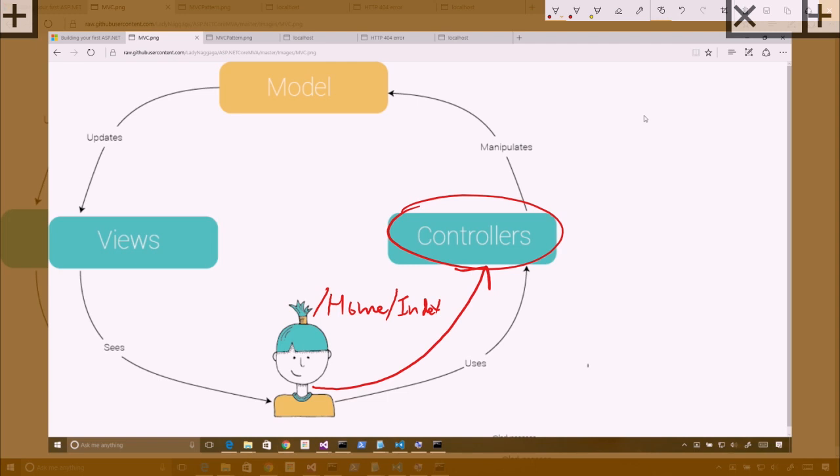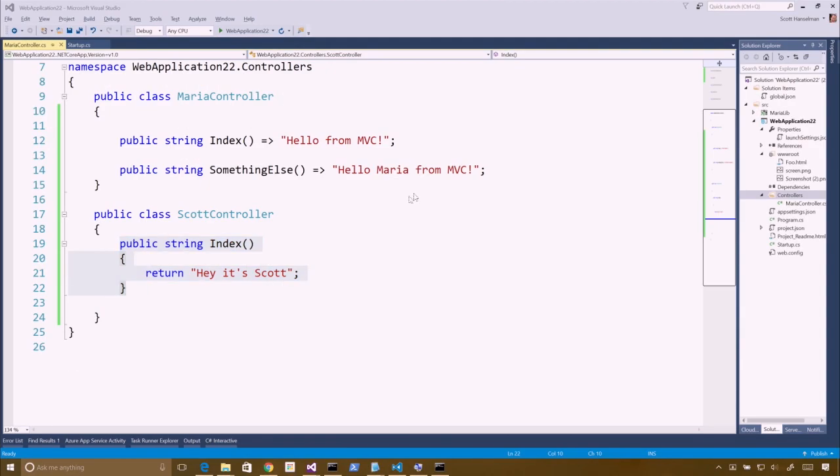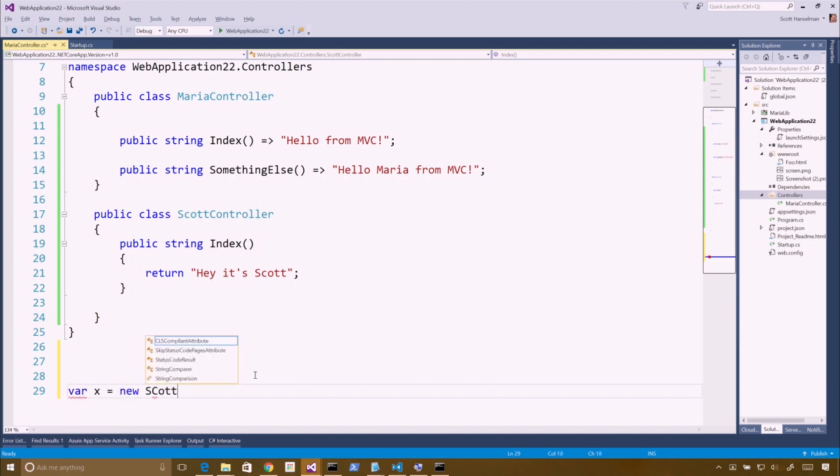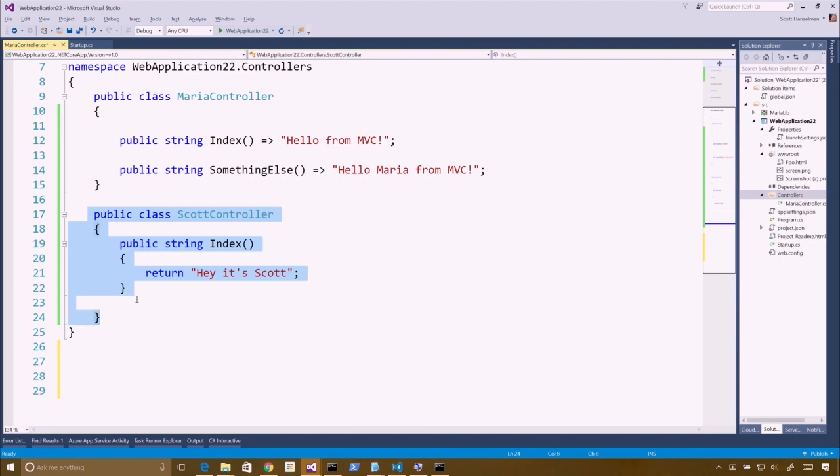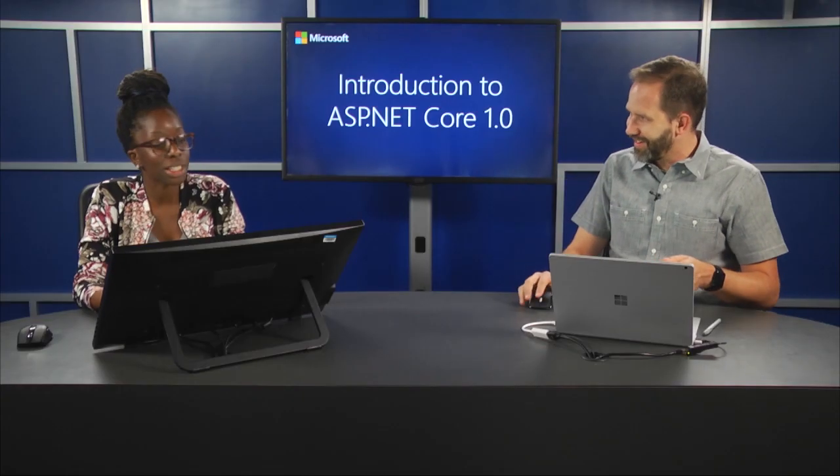Every time you hit a request, a controller gets made. And someone calls the function. And that's what's called newing up? No, the newing up is the making of the thing. Like you'll notice that we have a controller right here called Scott controller. But there's no code anywhere in the entire application where I went and said new Scott controller. Someone else ran new. They had a controller factory where they're passing Scott controllers out and Maria controllers out. Does that make sense?